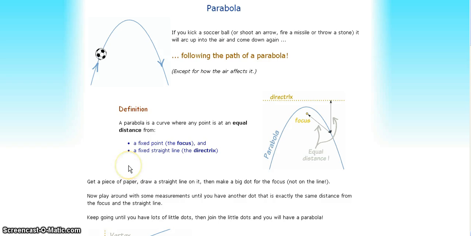What we're going to do is define that a little bit more explicitly today, and more from a geometric perspective. So a parabola is a curve where any point is at an equal distance from the focus, which is a fixed point, and the directrix. So this is a picture of a downward facing parabola. Here's your directrix, and here is your focus. What that is saying is this point right here, where my mouse is, is going to be equal distance from the focus to the directrix. And even if I move over here, it would still be the equal distance from that focus to that directrix.